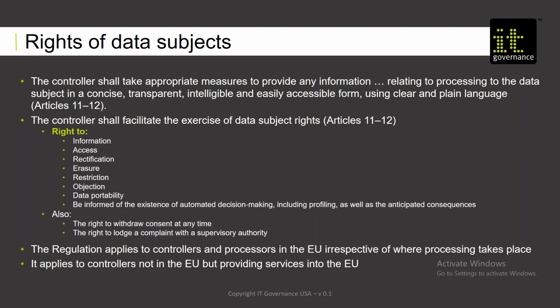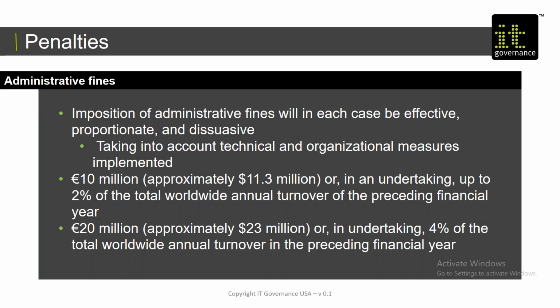I just sent out an email to all of our clients advising them of the European Data Protection Board's interpretation of extraterritorial application. And so if you are an organization that is not based in the EU, but you're worried about how GDPR may affect your business, reach out to us for more information or shoot me a message after the call. I can send you a copy of that email and we can discuss that in more detail.